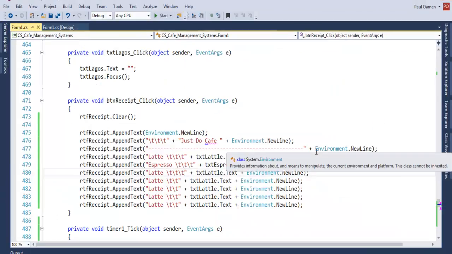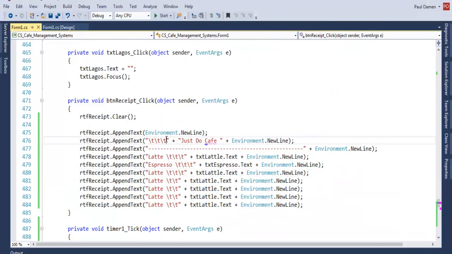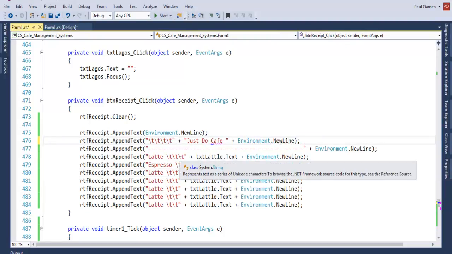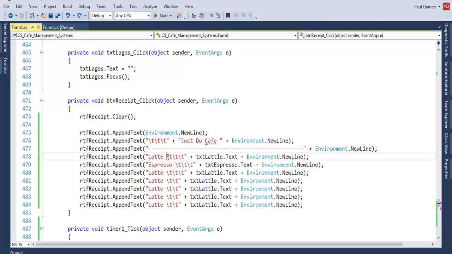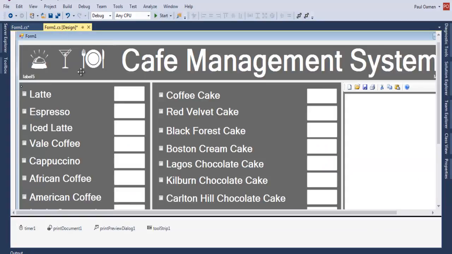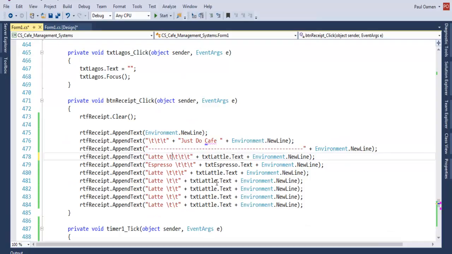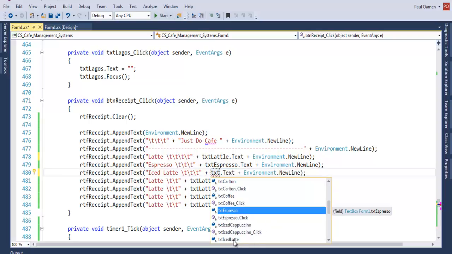Okay, so one more tab here, undo that, one more tab here. The next one, iced latte. Let's come there, iced latte. So that becomes txt iced latte.